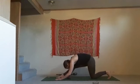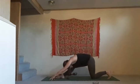Let your torso sink over that left leg. If your body will allow, come up on the fingertips. Walk the hands out in front. You can also use blocks here and just slide them forward. Whatever works.